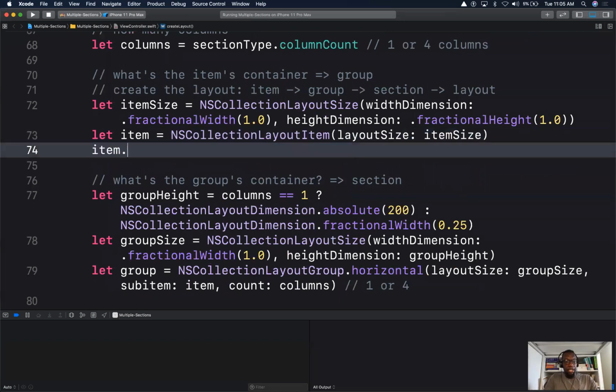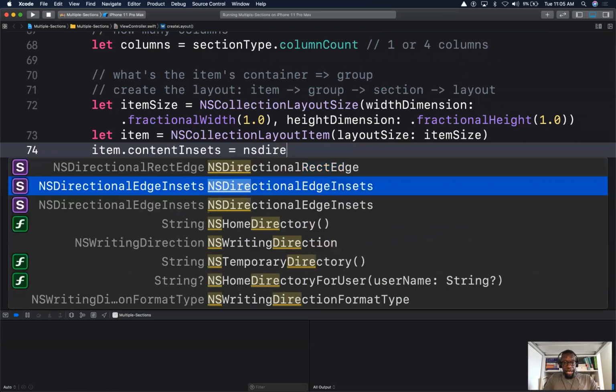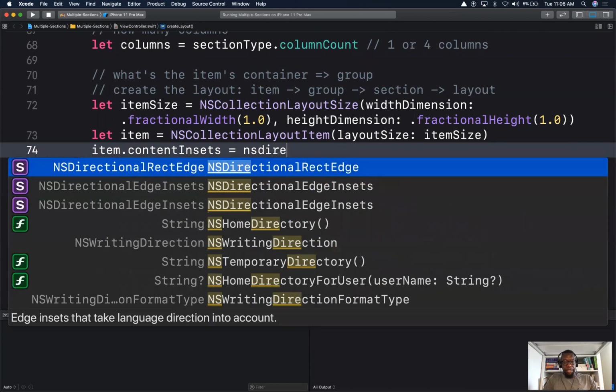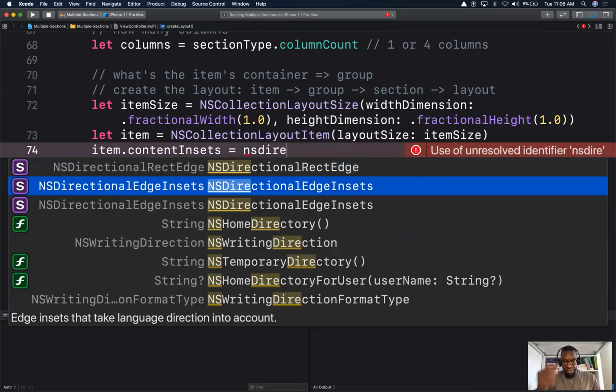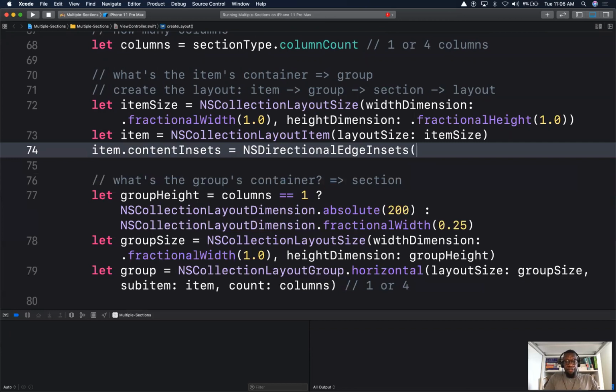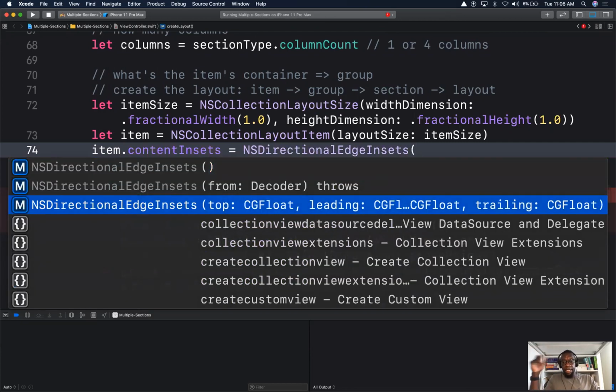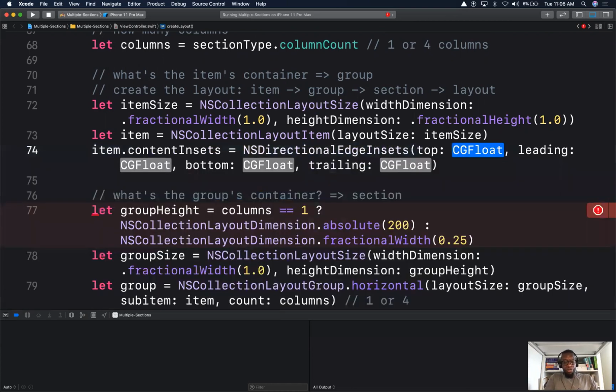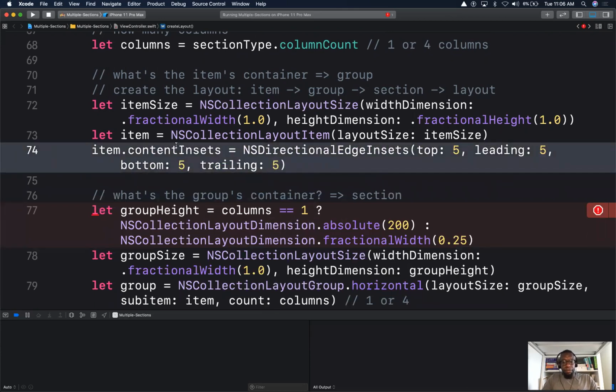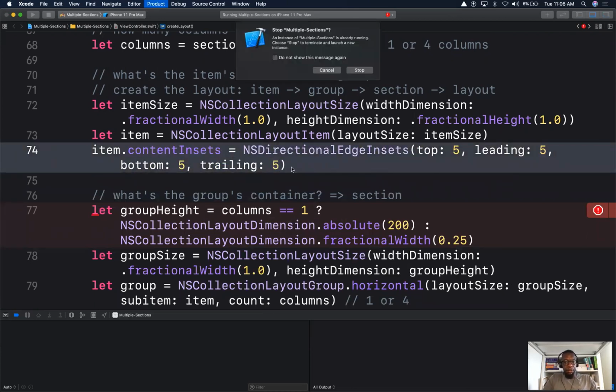So item.contentInsets takes in NSDirectionalEdgeInsets, right, from yesterday. It takes 4 arguments, a top, leading, trailing, bottom padding. So we'll just put 5 all around. And we'll run our app again.